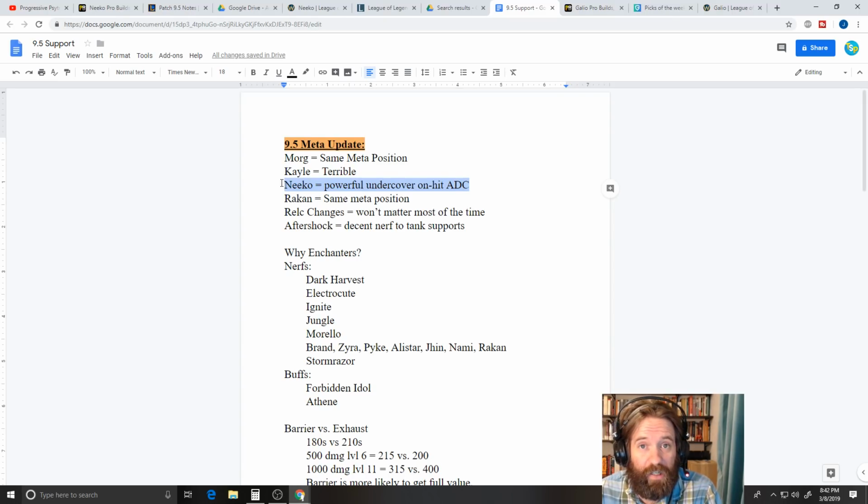She's got that stun, which gives her a lot of self-peel. She has her ultimate on a low cooldown, which gives her a lot of self-peel. She has a really nice escape with her W. A lot of really good stuff going on with Nico.